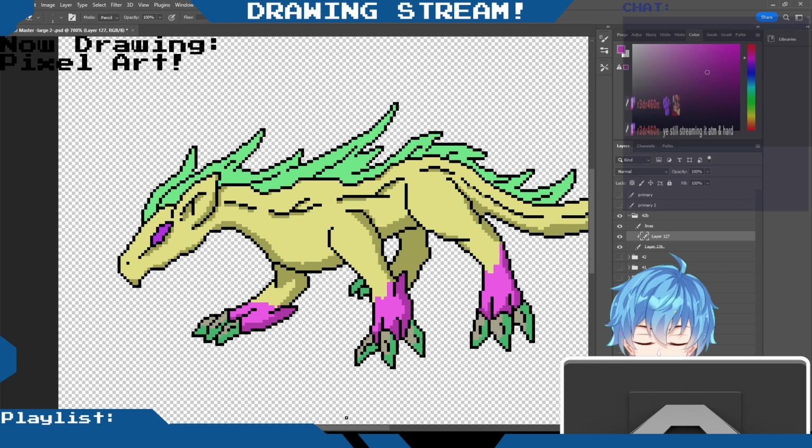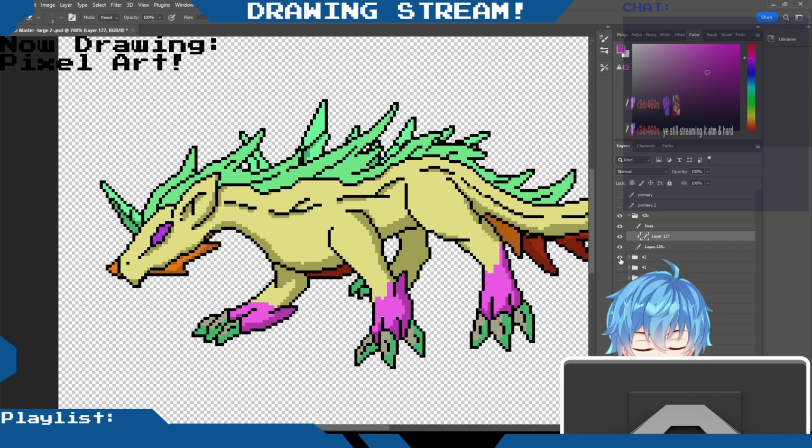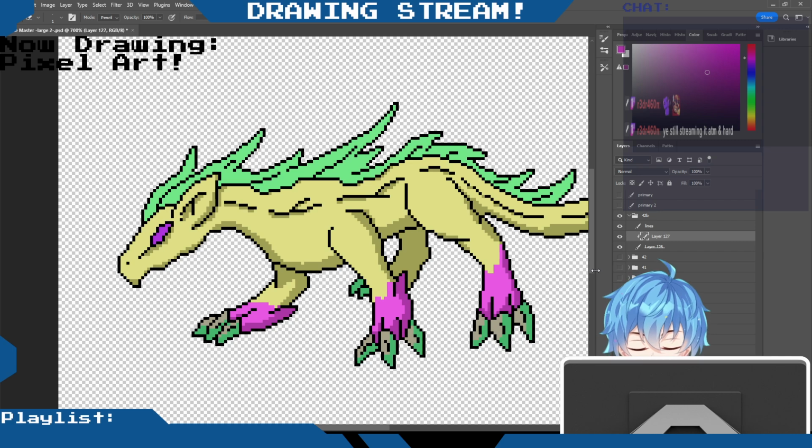And for the back, looking at the base color palette, the back is kind of really close to the coloring on the original version.